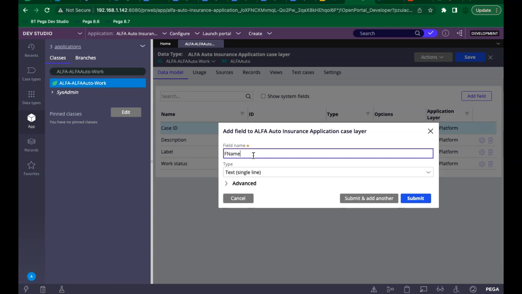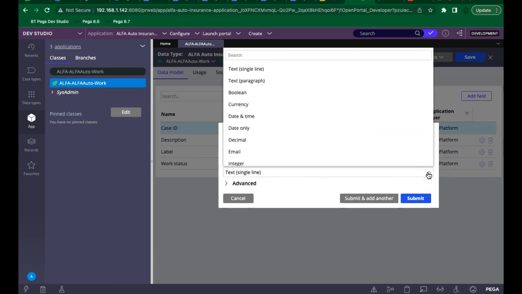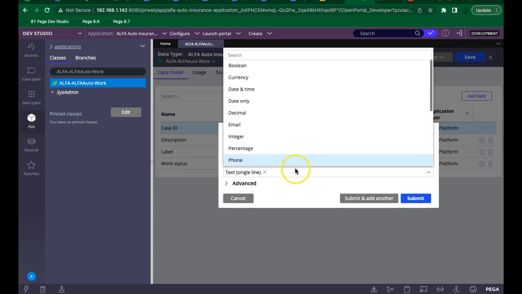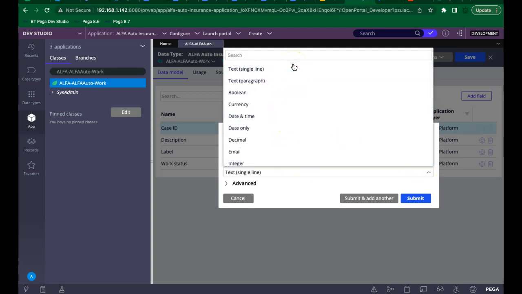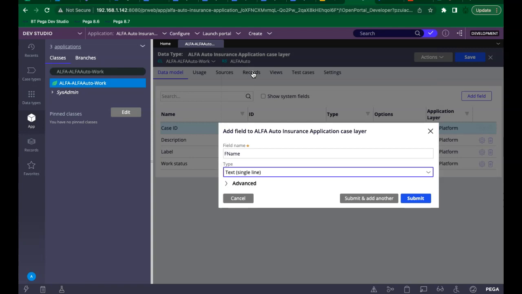And first name, the name property, is it an integer? Is it a decimal? What is it? Text, right? Perfect. So this is how you will understand. If anyone asks you what sort of data model this will be, you should be able to distinguish, looking at the data. For example, if I have to write details about my background, I won't use a single line. I'll use a paragraph, right? Similarly, first name is a small property with just a single line. So I'll be using this text single line property.